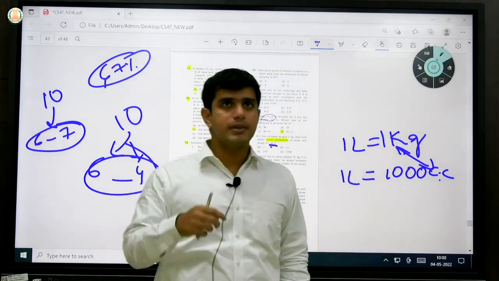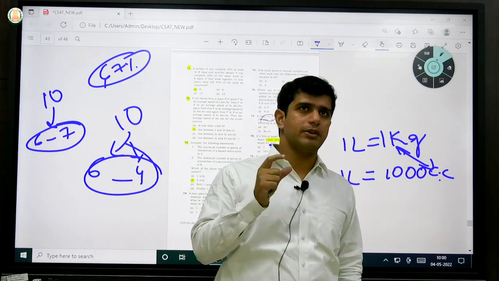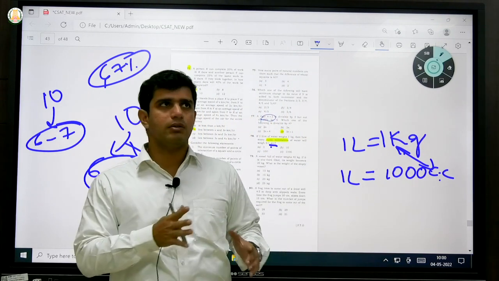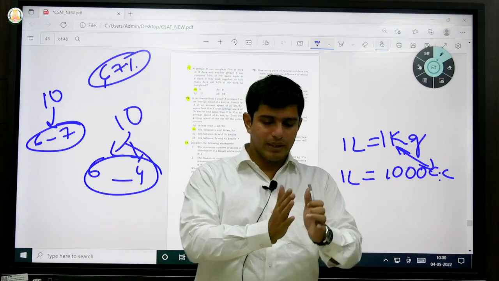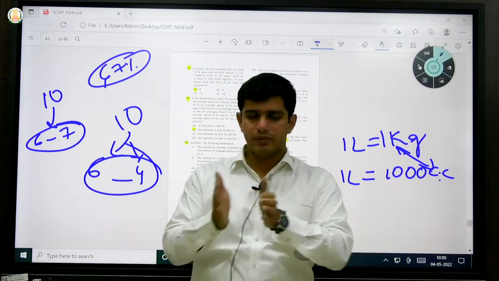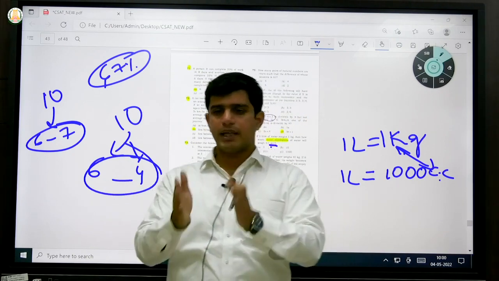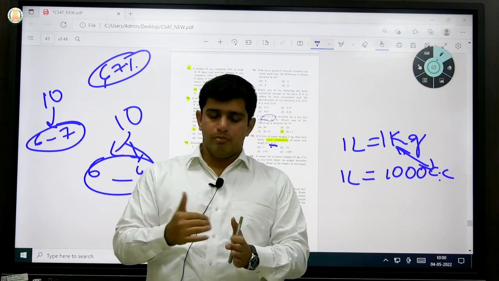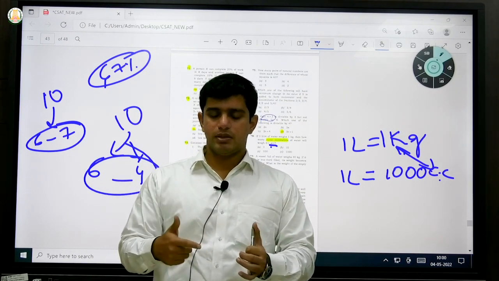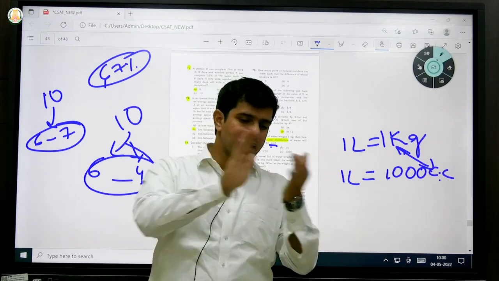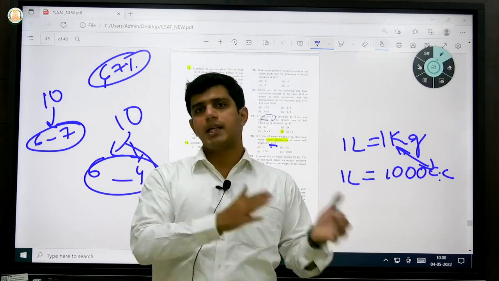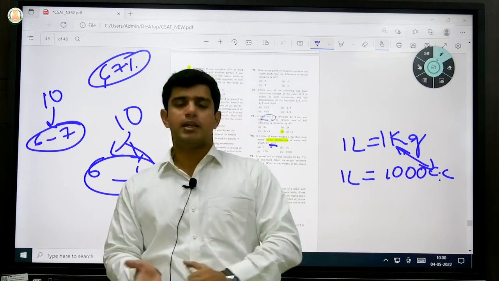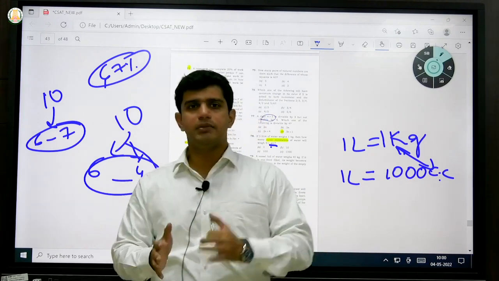What I used to do is keep the history Spectrum and Lakshmikant for the last few days also. My way of solving was: first I read the material, then I give a test. Let's say I read Lakshmikant today, I give the polity test, first the easiest part. Based on the corrections and the performance, I'll go back and read Lakshmikant again. Then I'll give the second level of test, which is medium level. Then I'll again go back and read. Then I'll give the toughest part.